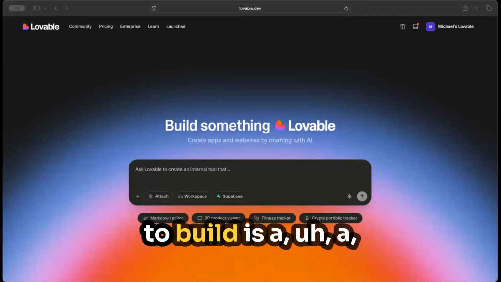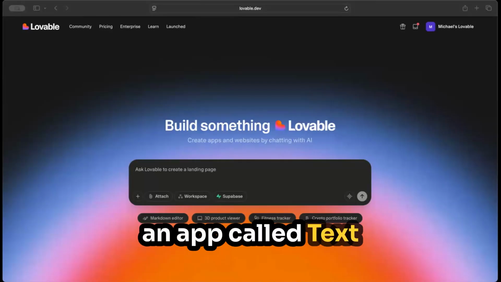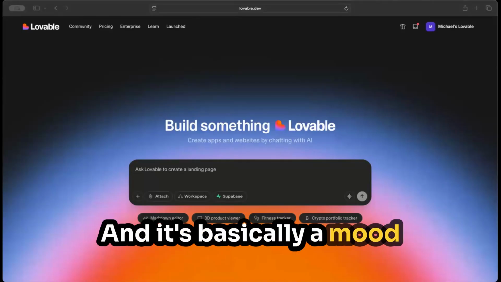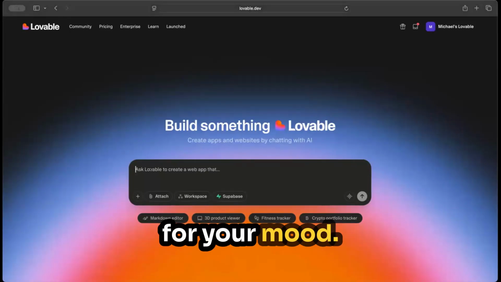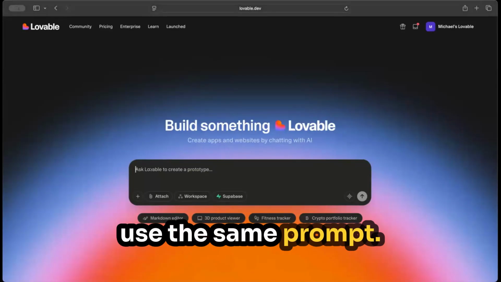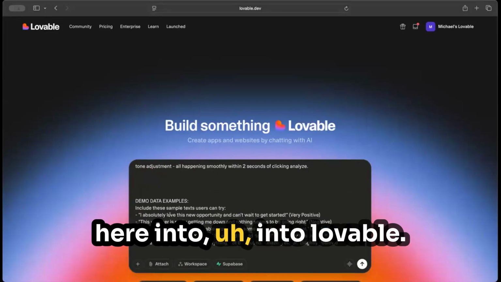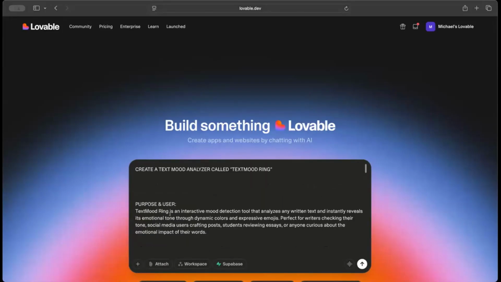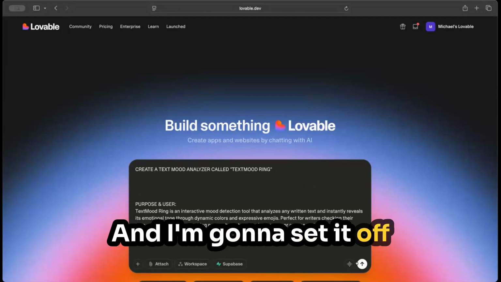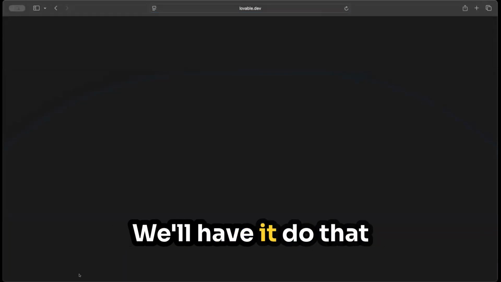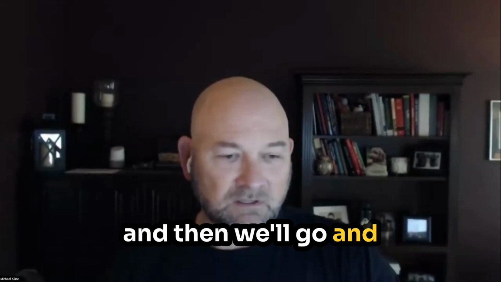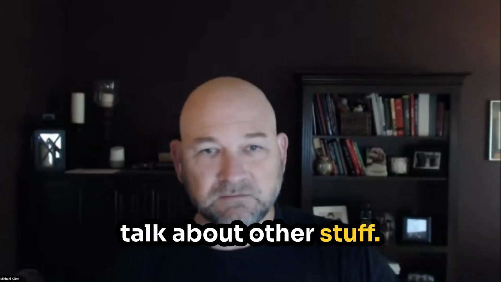What we decided to build is an app called Text Mood Analyzer, and it's basically a mood ring that evaluates your statements for your mood. So we're going to use the same prompt. I'm going to stick that right here into Lovable, and I'm going to set it off on its work. That's going to start doing that. We'll have it do that in the background, and then we'll go and talk about other stuff.